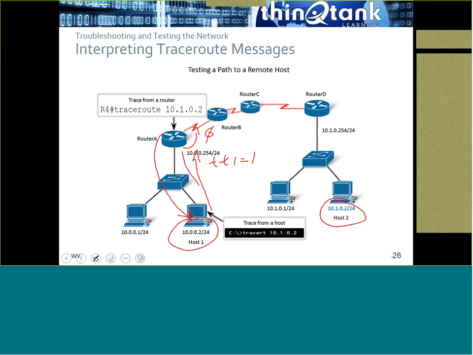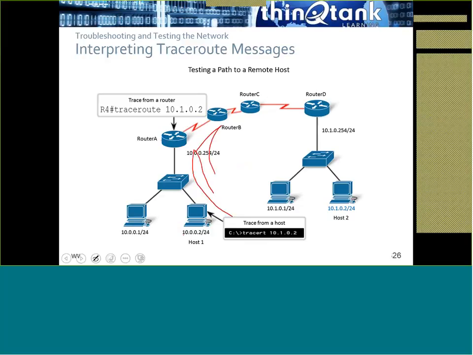Then I send another ping with a TTL value of 2. It goes to the first router, goes to 1, second router to 0. That router responds with, I just killed your packet. Now think about what that means from a troubleshooting standpoint. If I do a Traceroute and I get a response from router 1 and I get a response from router 2, but I do not get a response from router 3, what are the potential issues?